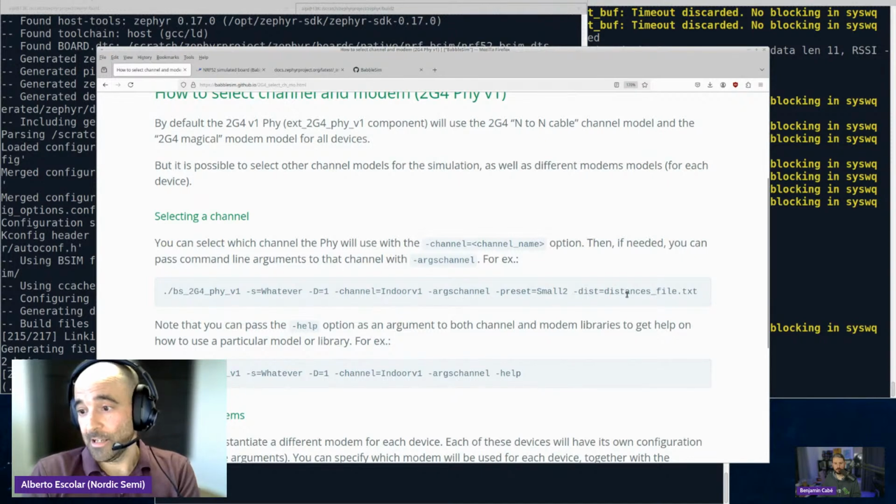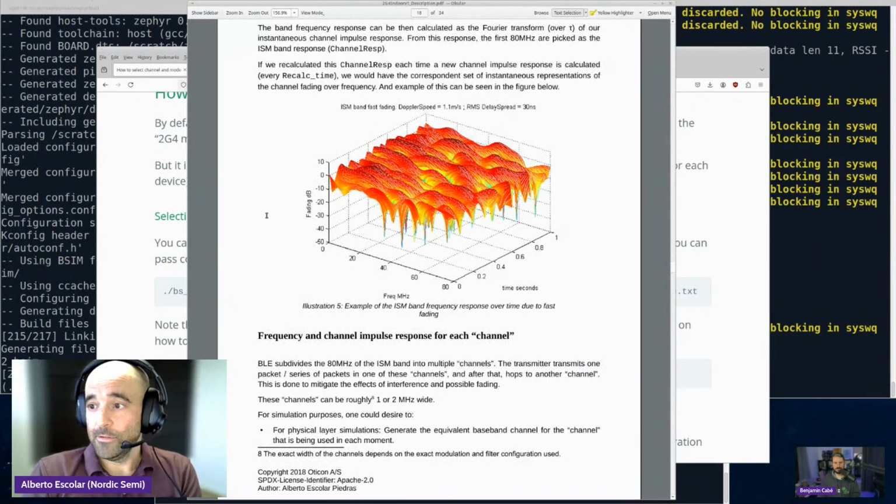Then this channel gets some parameters. It gets many more parameters than this, but this is just an example. What this channel model does is that it provides you a statistically realistic realization of the channel indoors in the 2.4 gigahertz band.